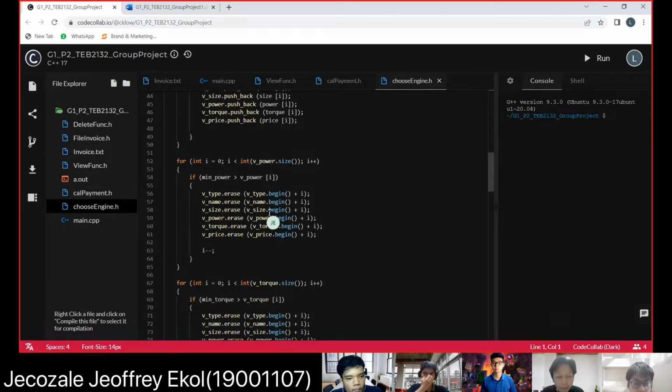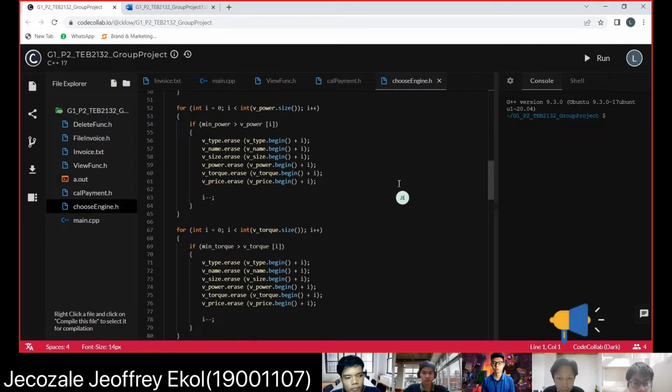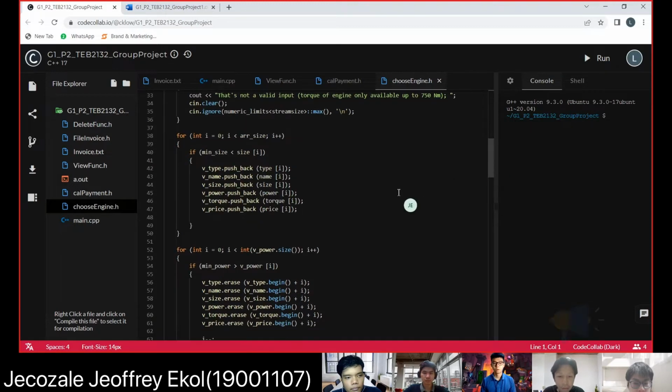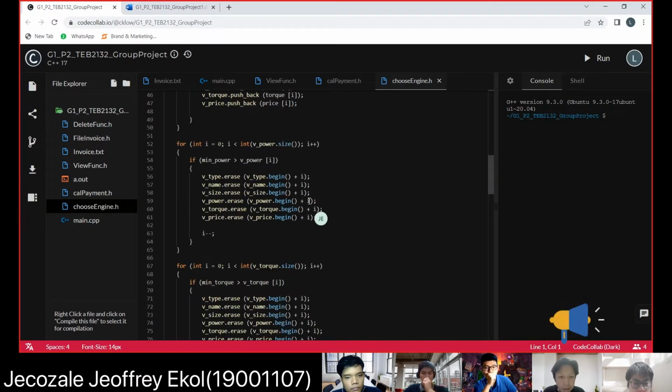And then next, hold on, it's lagging. And then next, if minimum power is more than the power from the vector that was already inserted just now, then we erase the engines.